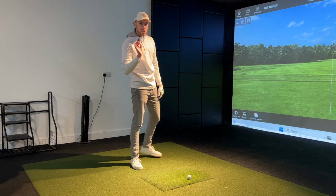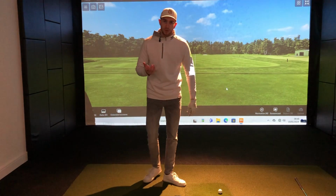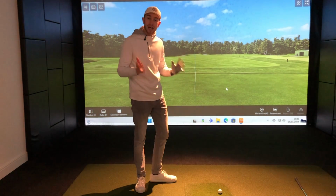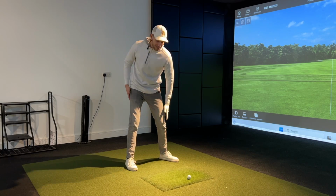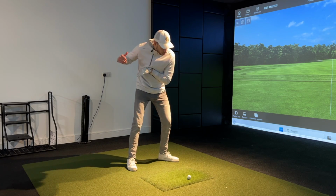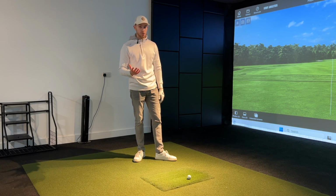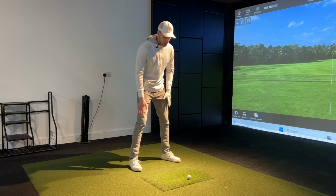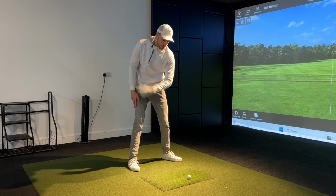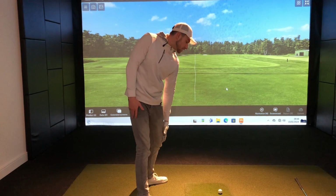So the third step, because this is all to do with the downswing, and how long is the downswing? It's less than half a second. So how much do we really have to think about to get this natural shifting taking place onto this lead side of the body to finish that golf swing? Not a lot at all. So what I'm going to get you to do is, for step one, we're getting this trail hip working away from the golf ball as we're getting this extension taking place, lifting upwards like so.